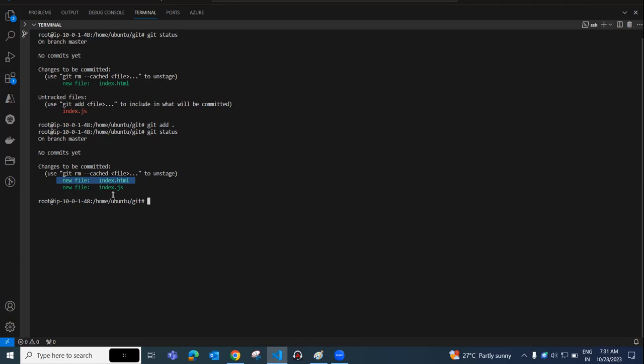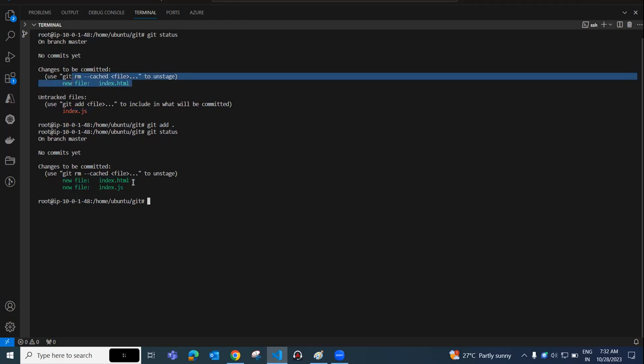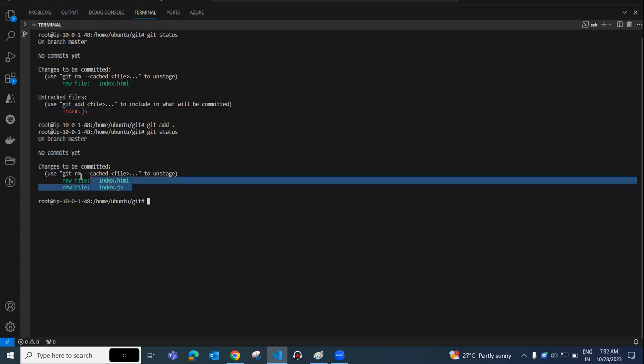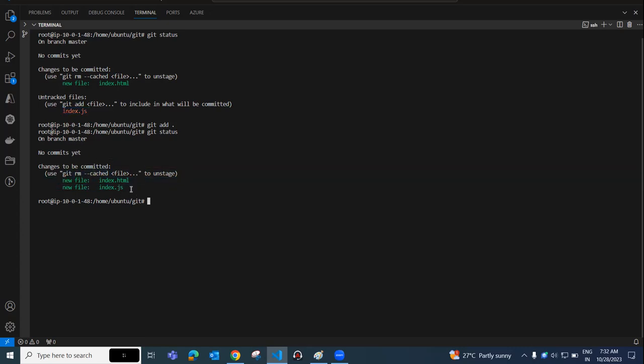And when we first add this file to an empty repository, they are all untracked. See, untracked. To get tracked, we need to add them to the stage. Here we added them to the stage, and after that, the untracked ones we added manually, so both are in the stage. Now we can say these two files are ready to commit.